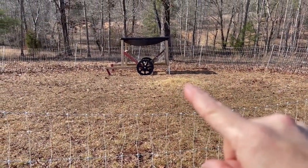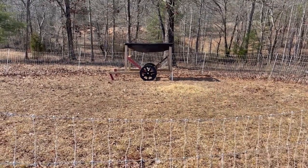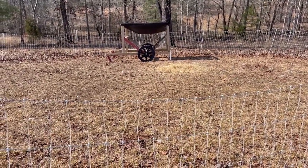So this is where I could go for some advice. You see the area where they are. They're in this electric fence. They have a mobile coop, if you will, but it is not protected really in any way as far as shelter goes. I did just bring this straw bale out, one of those little sections of a straw bale, hoping that they will make a nest out of that. And I put it in the middle.